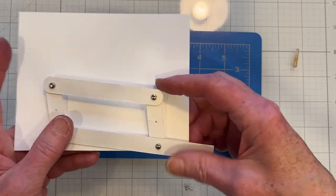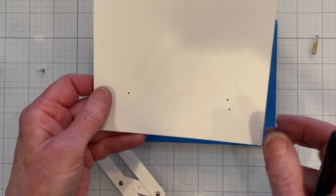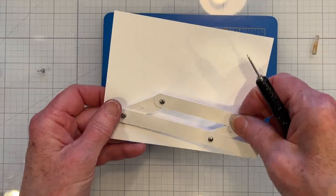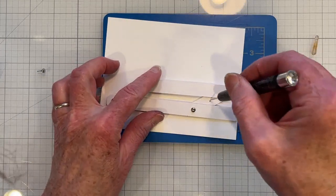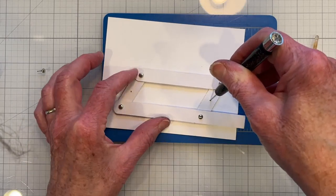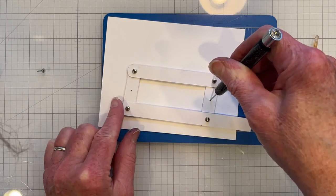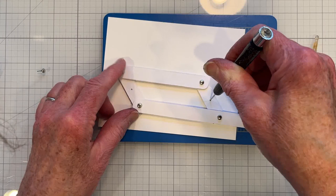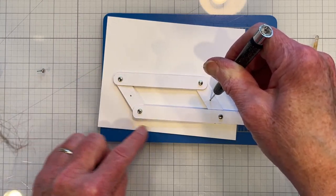Now you can see there's already a problem, so I moved it up about a quarter inch. The way I tested it was I just held this in place and opened it to see how low it would go. The range of motion is however wide you want to make it, but you want to make sure you leave room for tape.